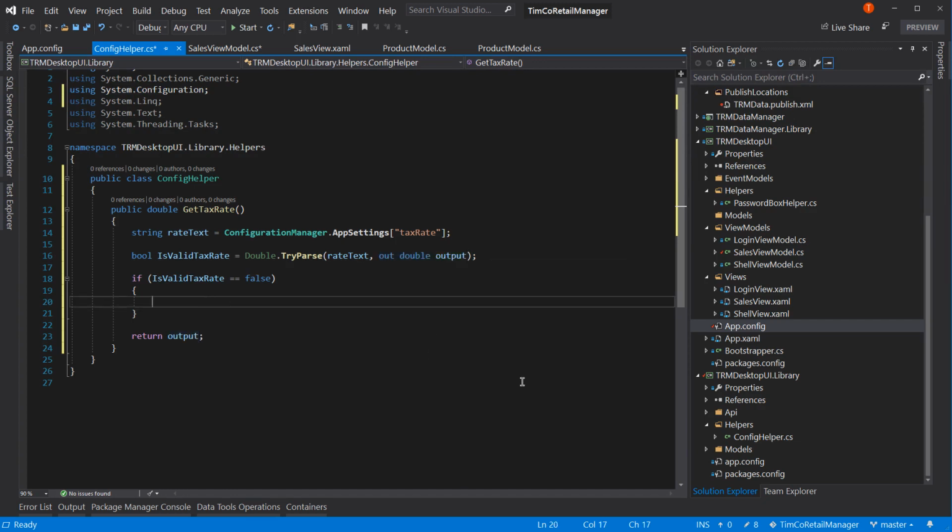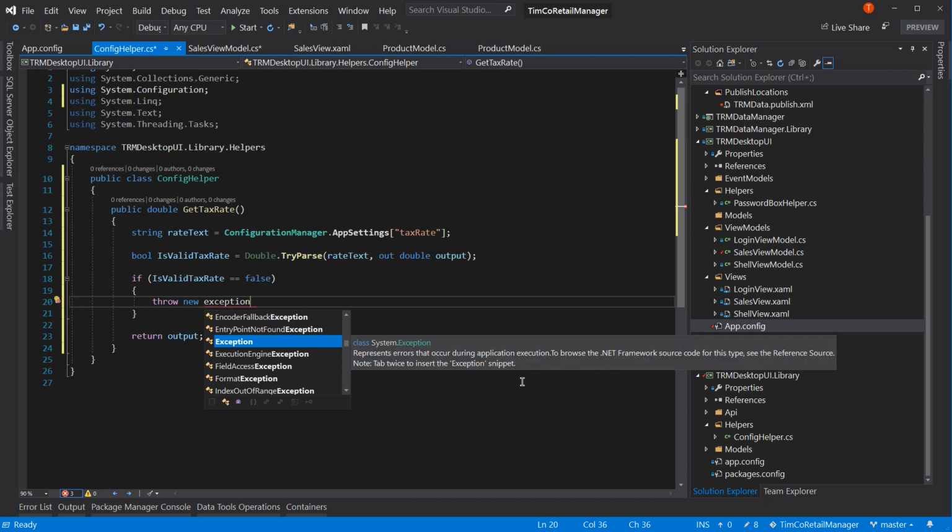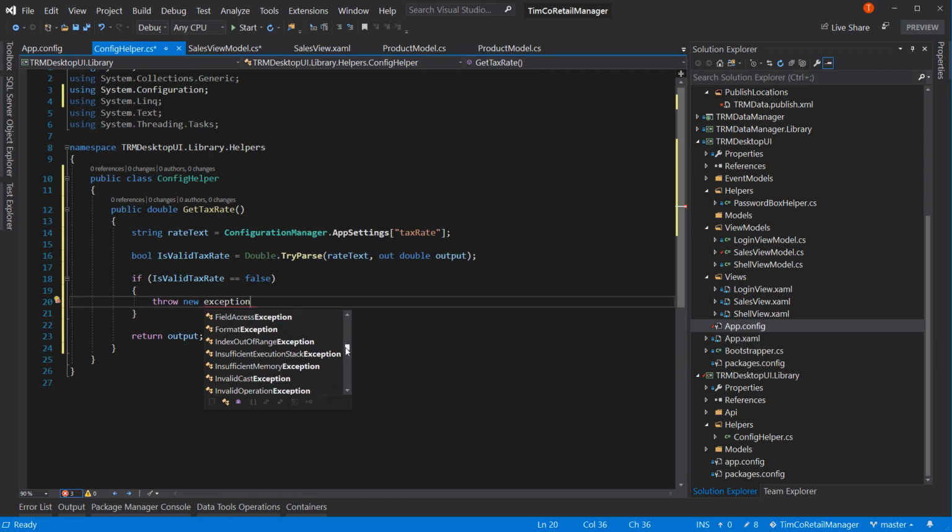But for our isValidTaxRate equals false, I can say throw new, and let's look at our exception list. So I type exception, and we have, I believe, let's go invalid. There's InvalidCastException, InvalidOperationException, IndexOutOfRangeException, FormatException.